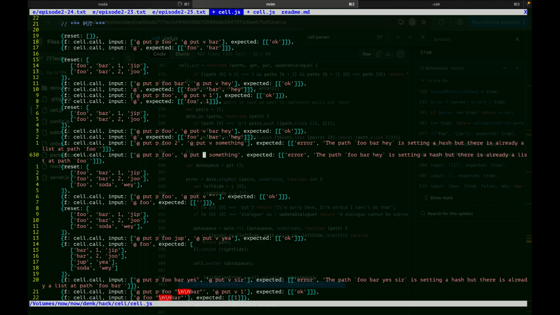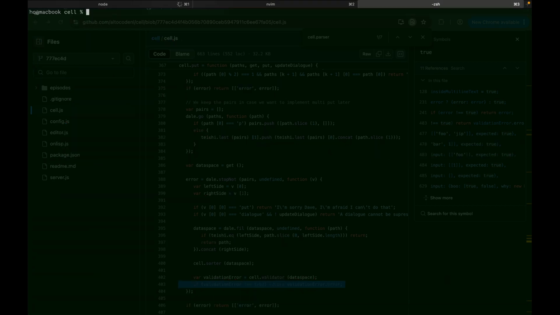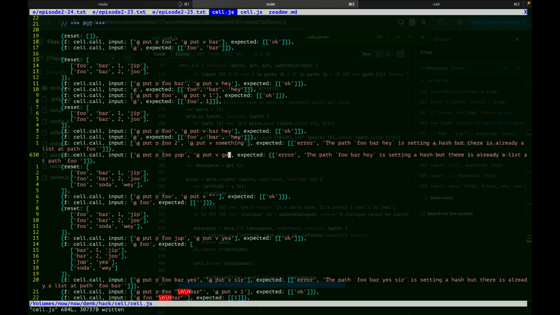The spaces are less revealing. So what if I put full, yep, go.